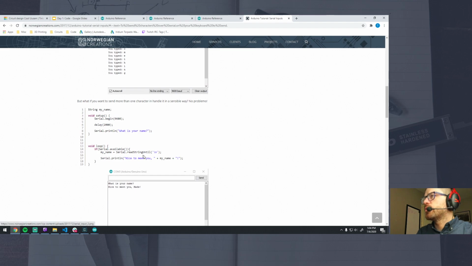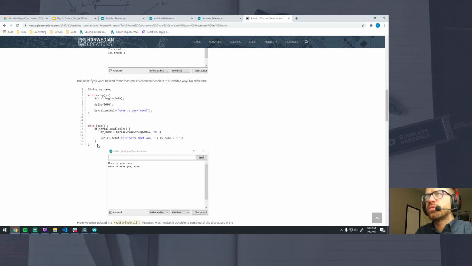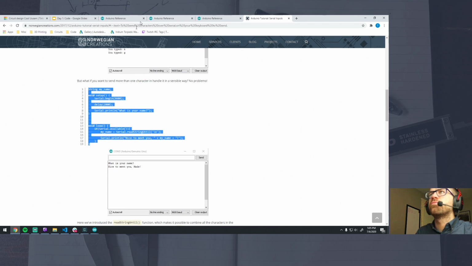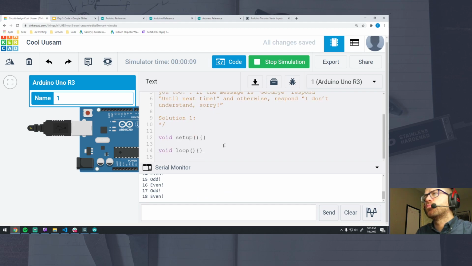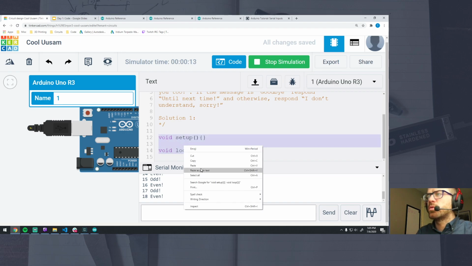All right, so here's a little bit that I'll fill you guys in on. \n means new line. So when you hit the enter key on your keyboard, it adds a \n. And so when you type in here and hit enter to send the message, it'll be a \n. So let's see if we can take this sketch, learn from it, and maybe build upon it. Because that's always what you want to do in programming: get sketches and learn off the shoulders of others. You don't always want to do everything completely from scratch.